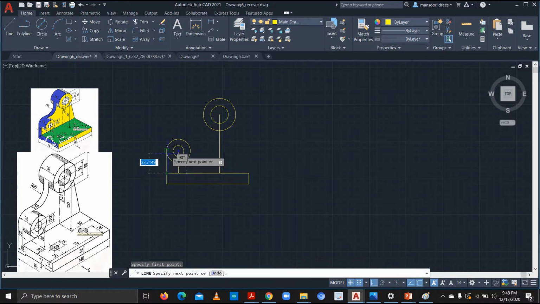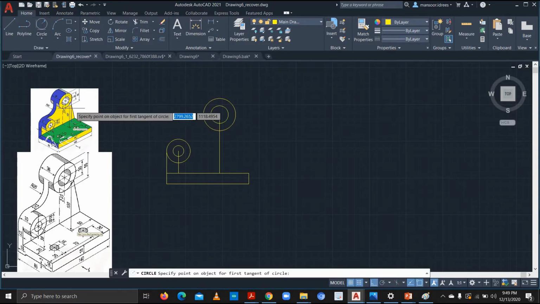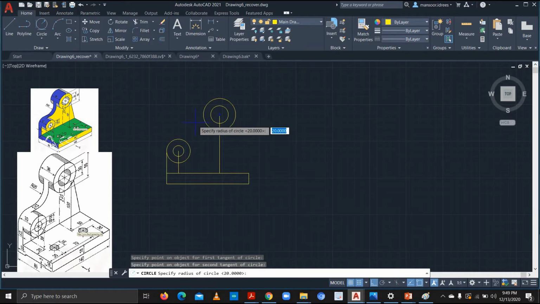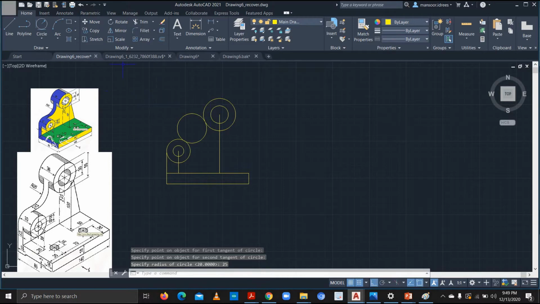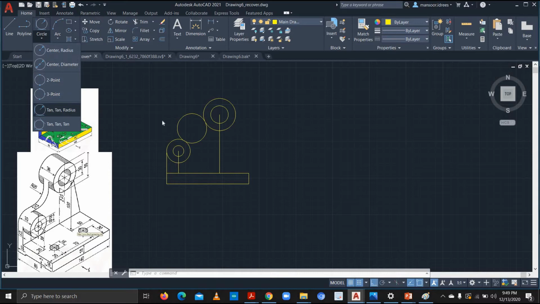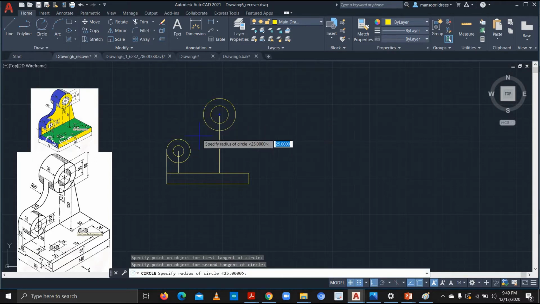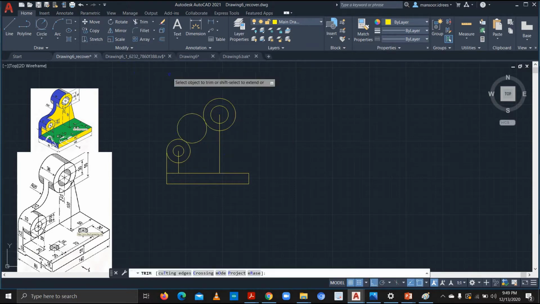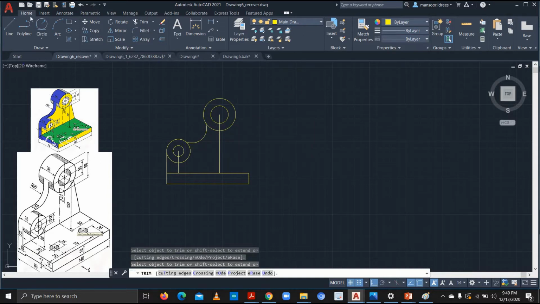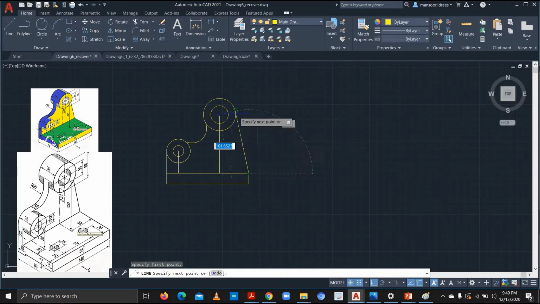Now I have to join this to tangent to this, and I'll take this tangent radius. So the circle will be tangent to this one, and the radius would be 25. You can see that I have my curve over here. That was very easy. Let me tell you again. I've taken here tangent radius, so I'll select this point and the other circle, and I'll give the radius of 25. So I have a circle over here, so I'll trim out the outer part. So here I have my curve, and I'll join this line tangent to this, and this line is extra, so I'll be deleting this and this one as well. So the front view is completed.